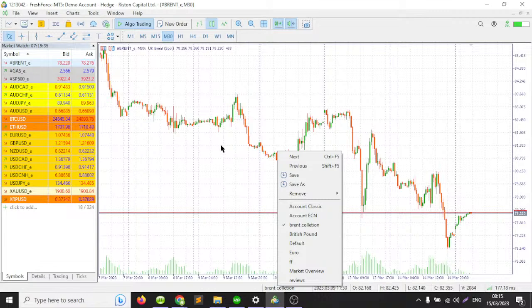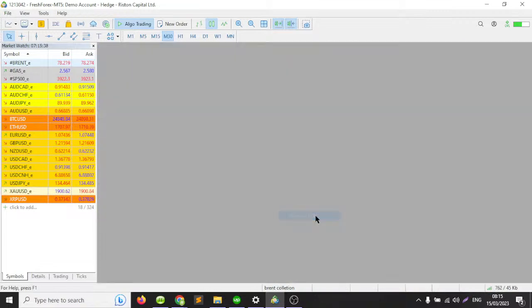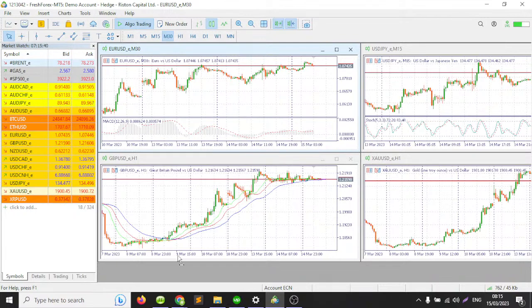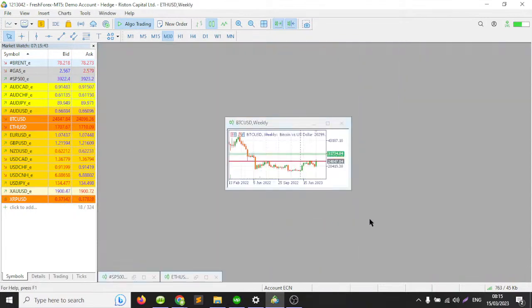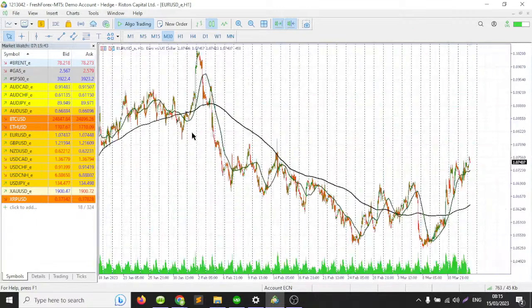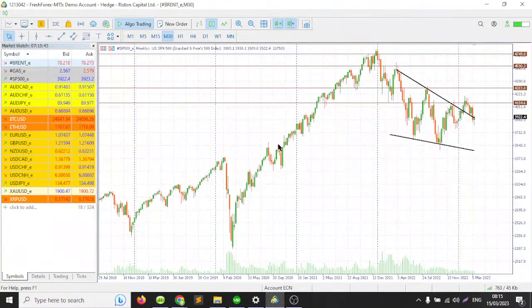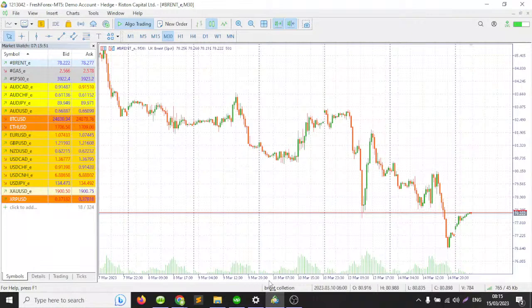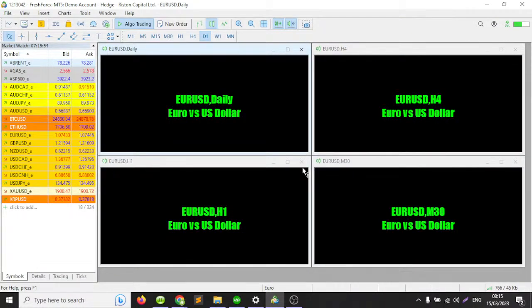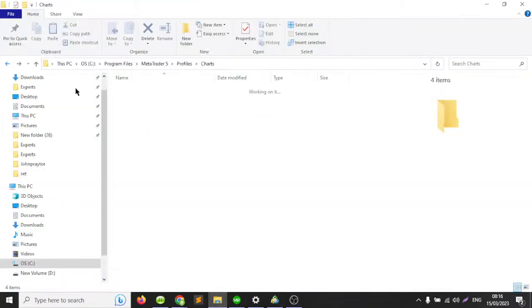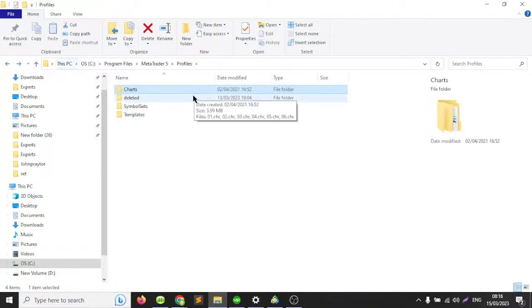So that way, you arrange your charts in a way that you yourself understand them. The collection I just created, you can see it is printing all the instruments that were there before. But if I wanted to trade just a few instruments, then you can save that as a profile, and then keep accessing it faster and easier than if you have to come here and select it. All these profiles are the ones that you see under profiles here.